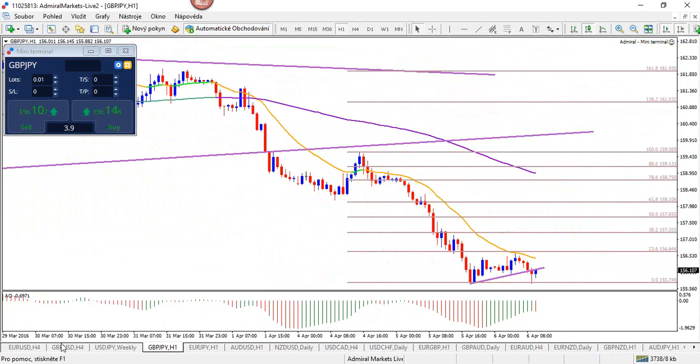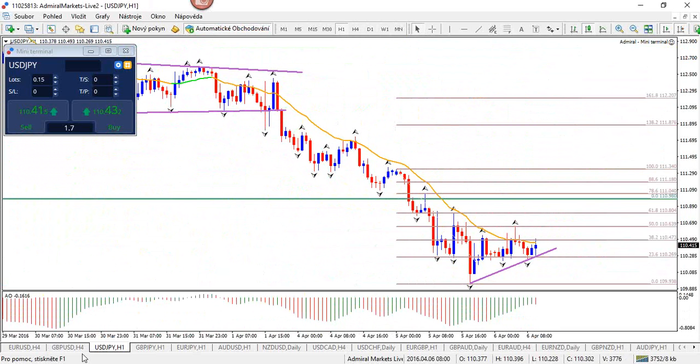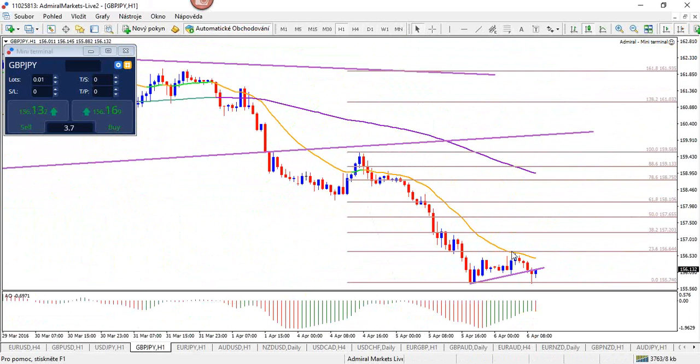This might turn out to be a consolidation zone — that could indicate either yen is going to make a bigger consolidation, or the pound might make a bit of a rally. It's bouncing off that trendline just a tad on pound USD close to support. I think we could see a bit of a consolidation zone on this pound yen, so from that point of view it's best to be a bit tactical and patient and wait.